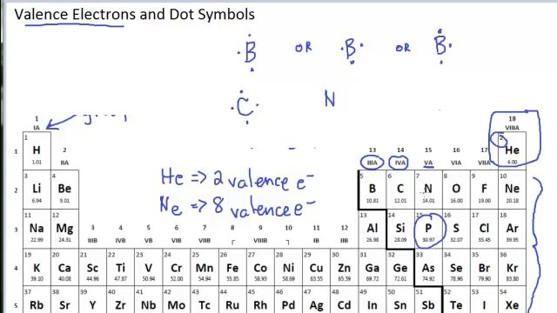If it comes to nitrogen, nitrogen is in group 5A, so nitrogen has five valence electrons. The first four will take up the four positions and now for the fifth one I have to start doubling up. So this would be the dot symbol for nitrogen.